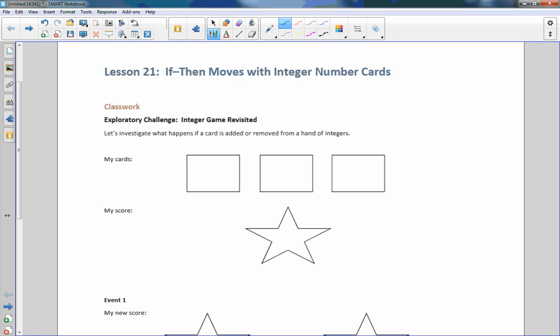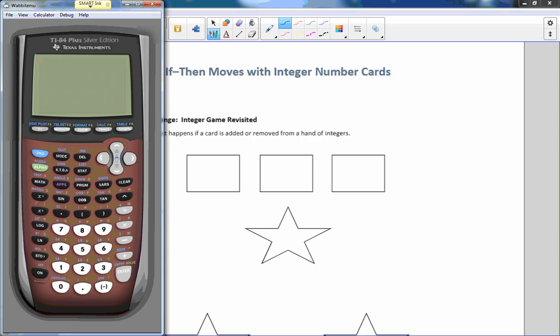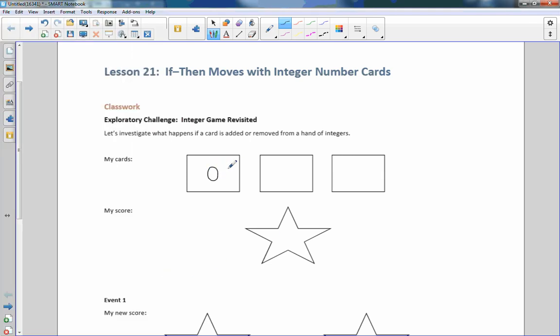Rather than doing that, and I can't show you that on screen, I will use my calculator and an option in the probability file called random integer. I'm going to tell it to choose values between -2 and +2, so it will randomly give me -2, -1, 0, 1, or 2. When I hit enter, that'll be my first draw. I drew a 0, so I'm going to put that 0 right here. That's my first draw.